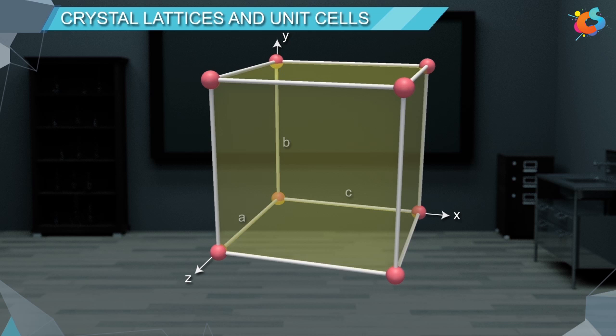In this unit cell, the angle between edges B and C is alpha, the angle between edges A and C is beta, and the angle between edges A and B is gamma. Overall, a unit cell is characterized by six parameters: A, B, C, which are edge lengths, and alpha, beta, and gamma, which are face angles.